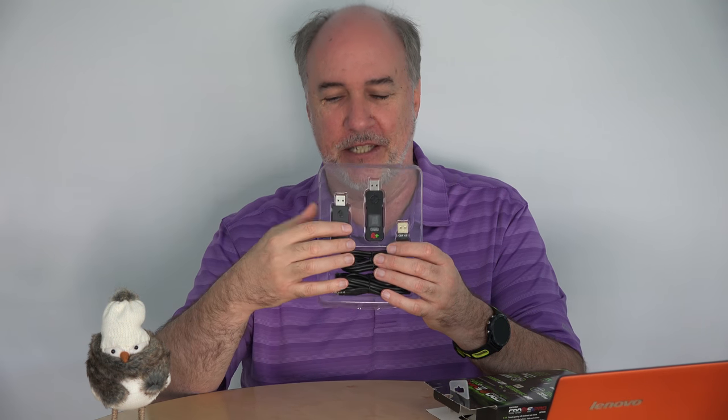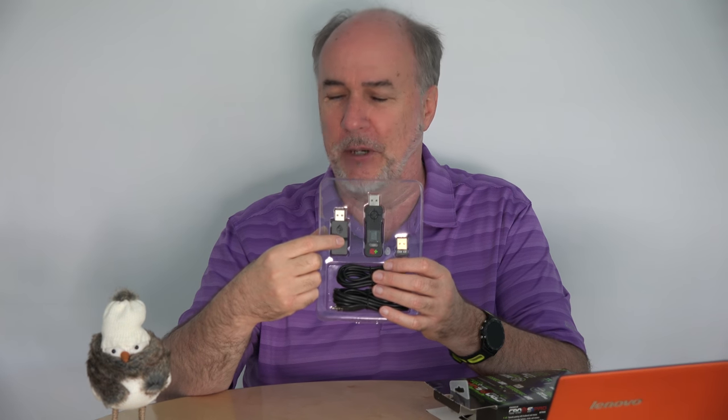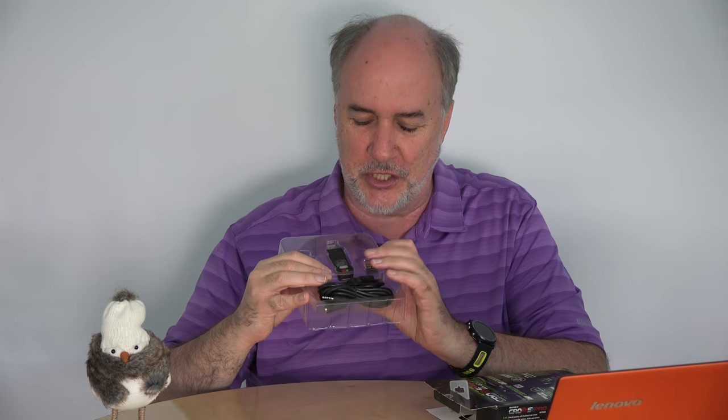There are actually three USB devices here. I believe this is a Bluetooth adapter for hooking up wireless controllers with the PlayStation, and two cables — this looks like an audio cable and a USB cable. You will need to hook up your controller to the Cronus Max Plus device, and it grabs the security key or some identifier key and then presents that to the gaming system so it can authenticate. So while you're using this, whether it's with a keyboard or even a different controller, one of your controllers that came with your system is going to be tied up because its security identifier is going to be used by this device when it's emulating and pretending that a keyboard, mouse, or PlayStation controller actually should be working on the system.